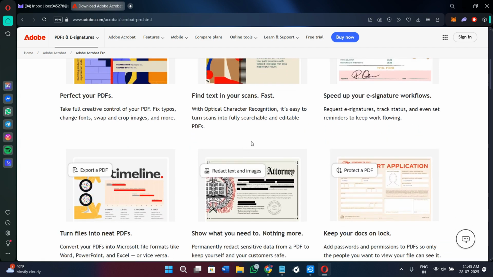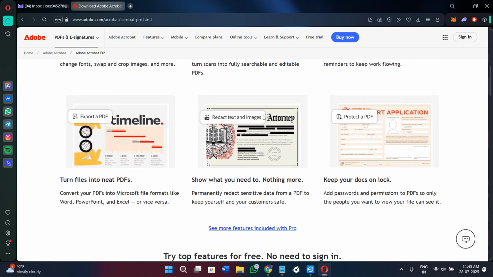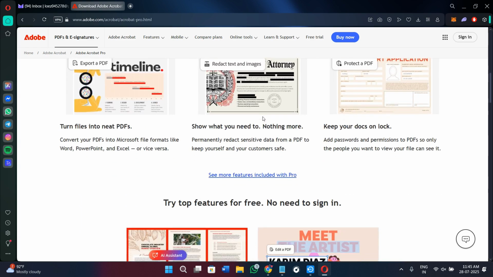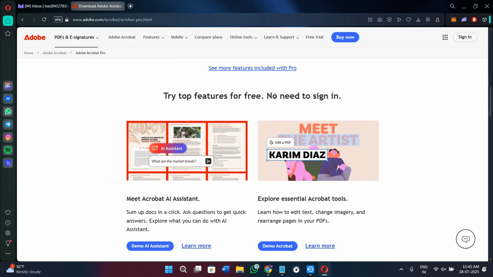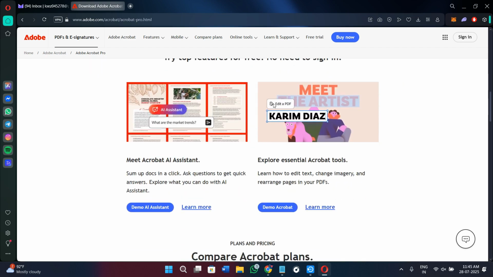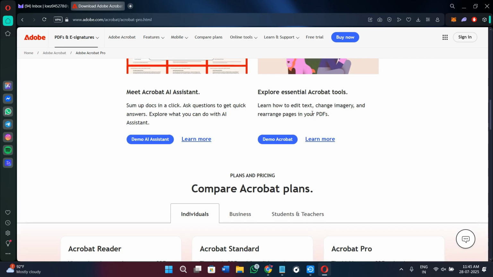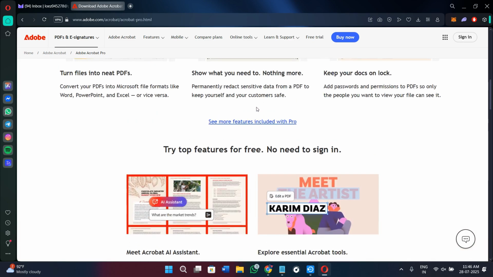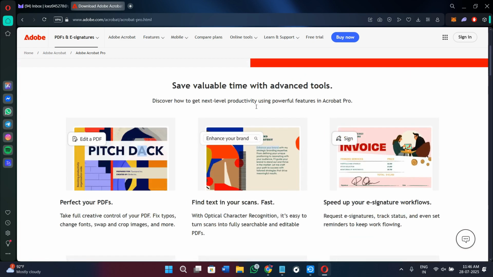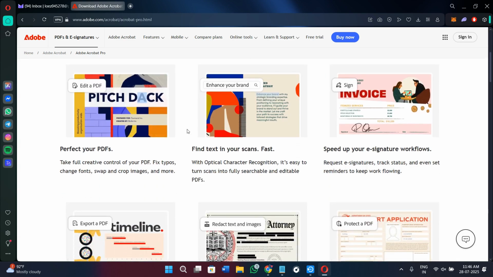You will also be able to create interactive PDF forms that users can fill digitally. Plus, Adobe Sign is built in for legally binding e-signatures, which is super useful for contracts and approval flows. Now, it also provides you the redaction and password protection. So if you have any sensitive information in your PDF, no problem, you can permanently redact information and add passwords and permissions to control who can view it, print, or edit the file.